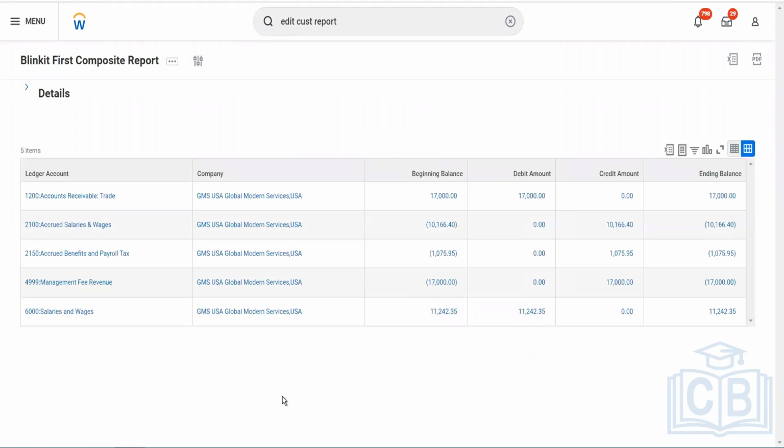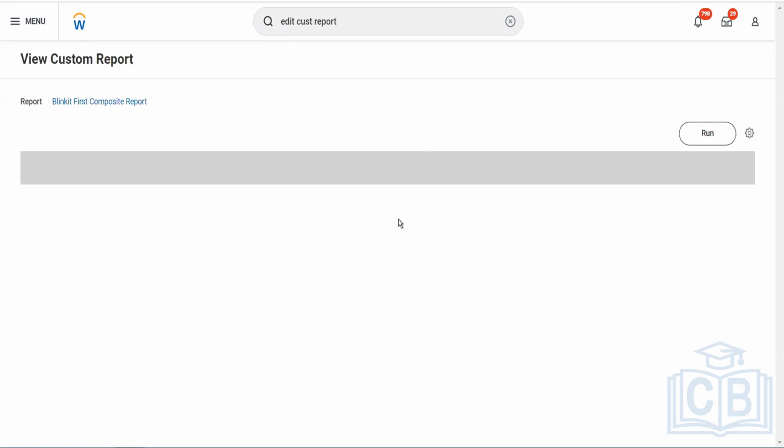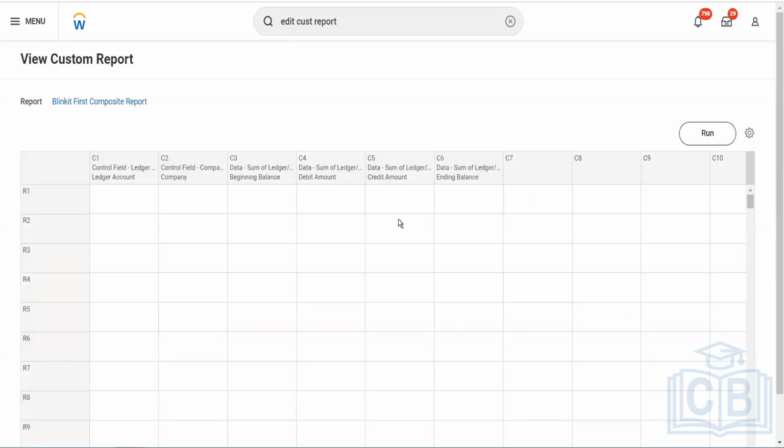Okay, so we got only 5 items here. Nothing to worry, but we still see some data here. See, ledger account, company, beginning balance, debit amount, credit amount, ending balance. Perfect. Now let's play around with this report. So we can click on this name again. We don't see a total column here. It's not showing the total here. So we'll bring the total also by doing something at the row level. We'll color code some columns also. Okay. Suppose you always want to see ending balance, a happy balance, in green color. What do you want to do? Ending balance is in green color, but doesn't apply to all ledger accounts. Just in case, like, you want to play around. So we'll say add it.